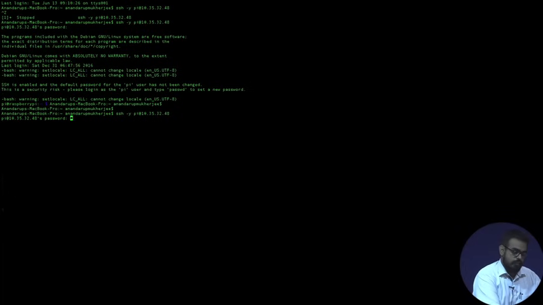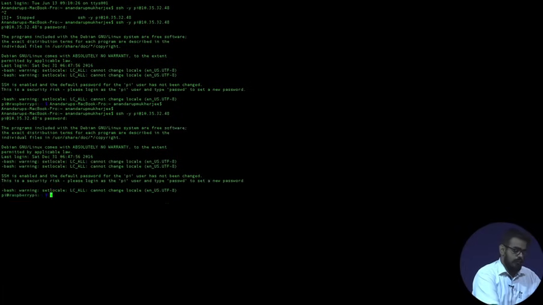The default password is raspberry. Once you enter the password, you're ready to go. First, it will give some basic information about the system, and then you'll see a prompt which will say pi @ raspberrypi. So that means you're ready to go.